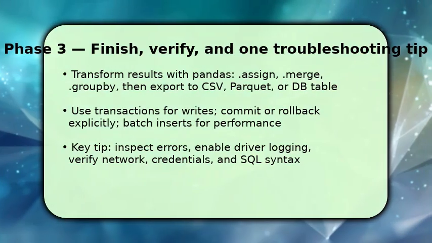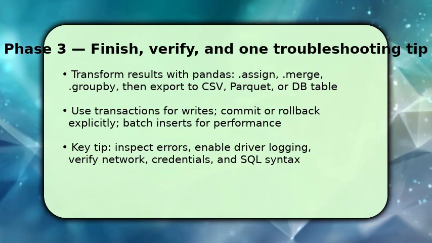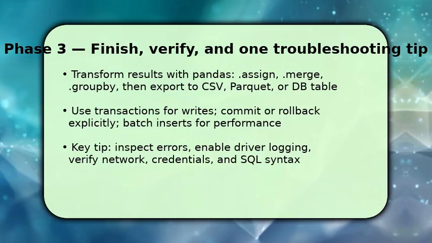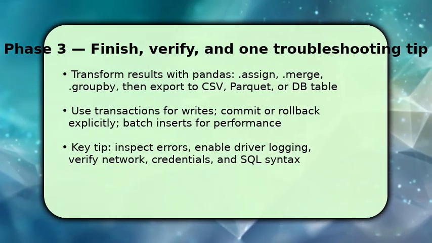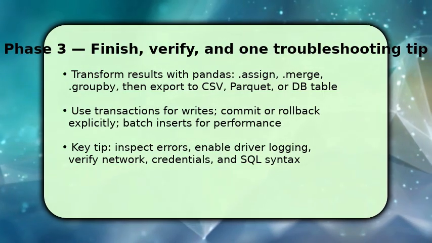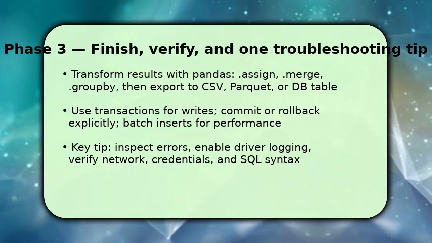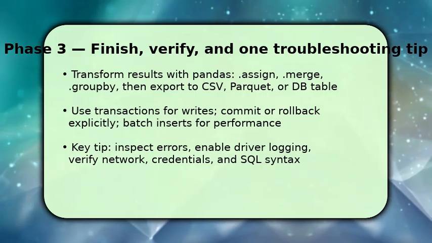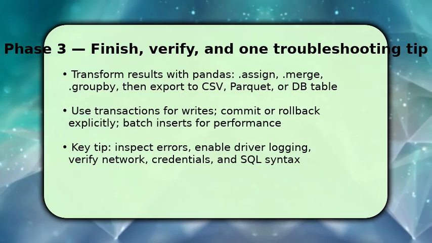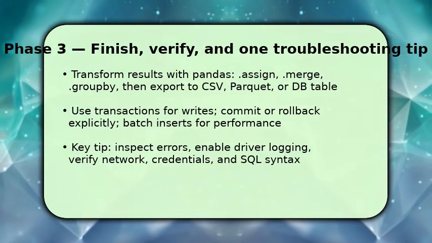You finish by transforming and persisting data. Use pandas for cleaning, grouping, and type conversions, then to_csv or to_parquet for storage, or to_sql to write back. When writing, wrap operations in transactions and commit or rollback to keep integrity, and use batch inserts to improve throughput. If something goes wrong, inspect the exception message, enable driver logging, verify network access and credentials, and reproduce the query in a DB console. This isolates SQL versus Python issues quickly.